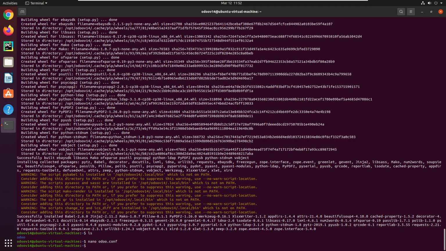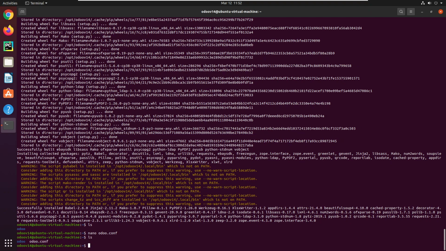The configuration file has been added like this, and after that we will have to install supervisor. Supervisor is used for service management, since we have different services for each of the Odoo instances, so we can add the configuration under supervisor.